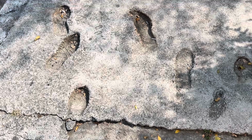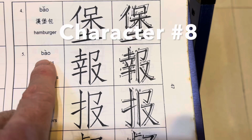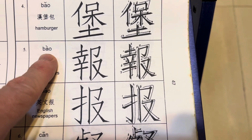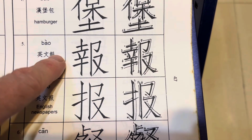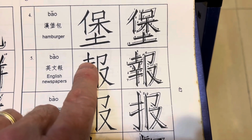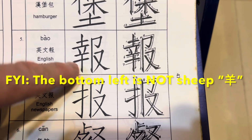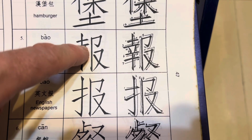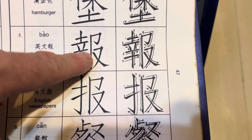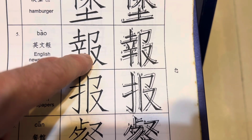Just a reminder that you really should write these to make them stick. Like footprints in concrete. I did that before. And this is fourth tone 报, which is used in 报纸 for newspaper. I remember this in a kind of a wacky way. You see the same tool radical right there. See, that's just a larger one than this. Earth. And then I kind of think of this part as the hangman's noose. In the olden days when they used to hang people, they put a hood on their head so you don't see the head. You just see the legs kind of dangling there.